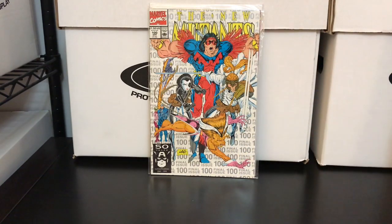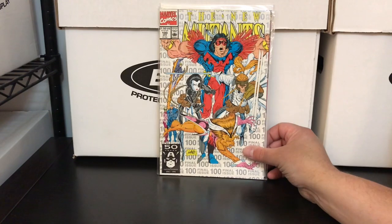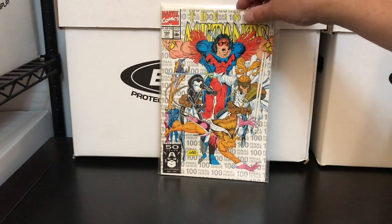And this here too is actually, I think, the second printing. I don't think it's the third, but it's second printing. And I did have the first printing of this. I think the first printing has that purplish cover maybe. But he had number 100, and I know everyone's thinking, oh, did he have a number 98? He did not, and neither did I. That's one of those things where I actually have number 97 when it came out, and I think I got 99, or maybe I got 100 when it came out, but I wish I could go back and remember what the heck was going on that I did not go in there and buy a 98.